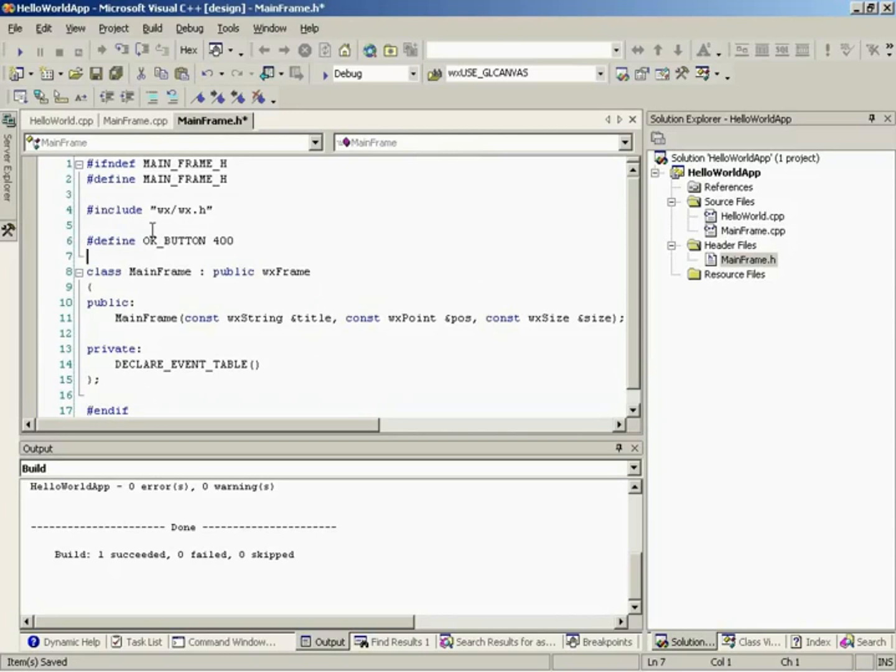But what happens then if you want to go back and put something in the middle? You have to increment everything. All the numbers after that have to change. What a pain to maintain that.